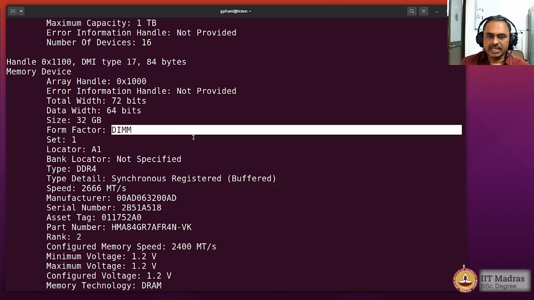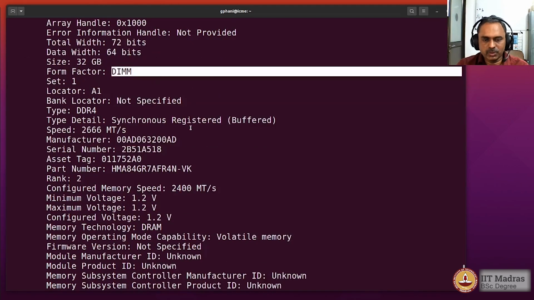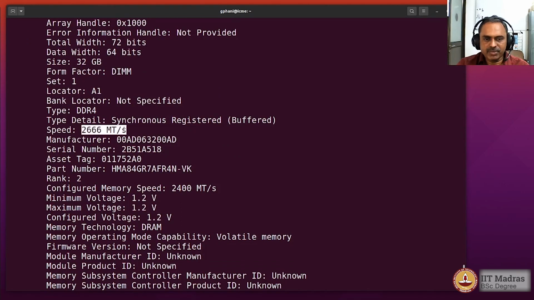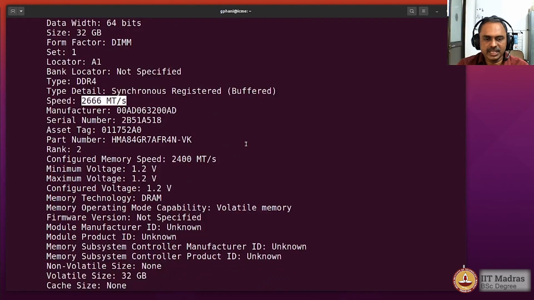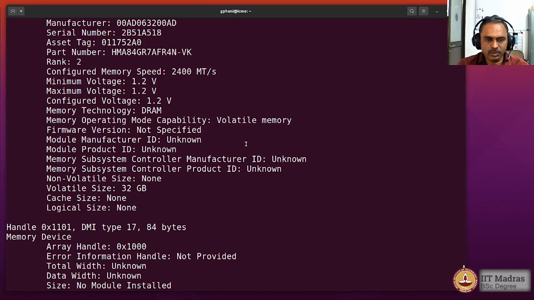The computer on which I am actually recording is a Dell all-in-one, so it has a memory module which is smaller in size, same as a laptop one. But the computer where I am showing you information is actually a workstation where the memory module is the large one. So one needs to keep an eye on those details also. And you can also make out that it's a bit faster, because the speed is listed here as slightly more.